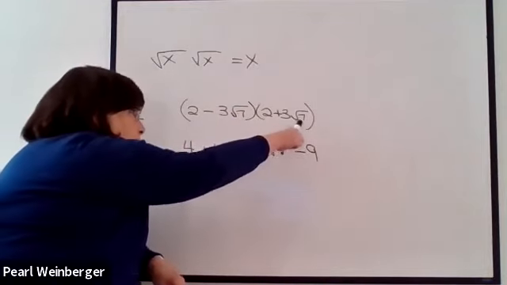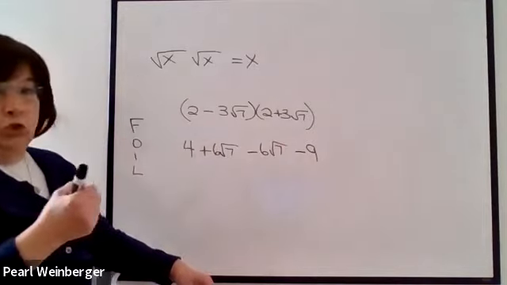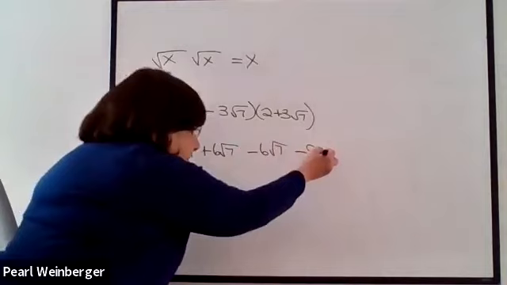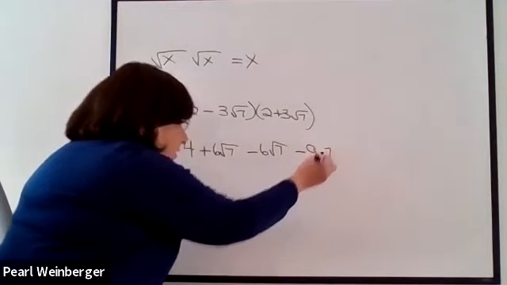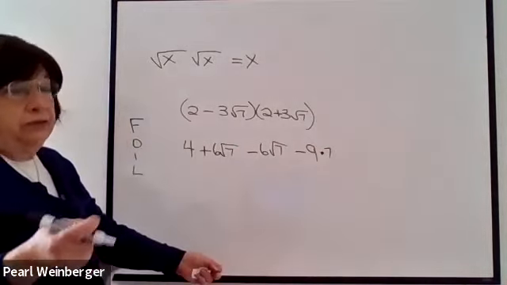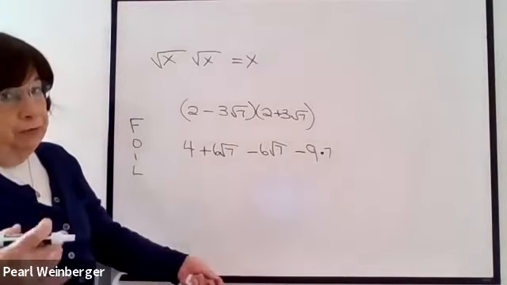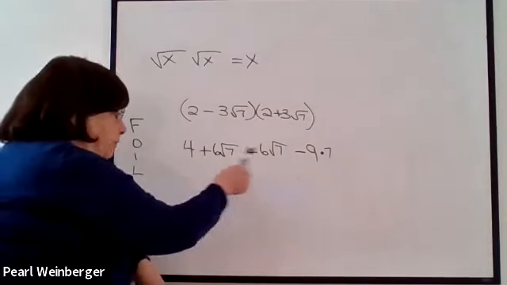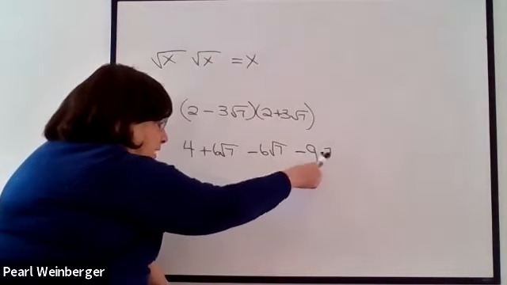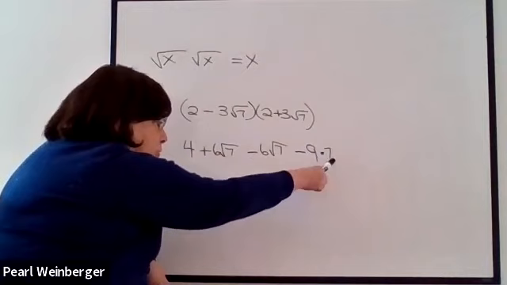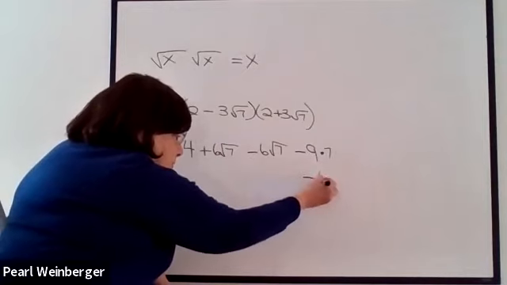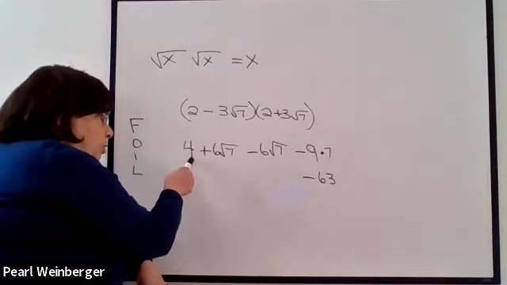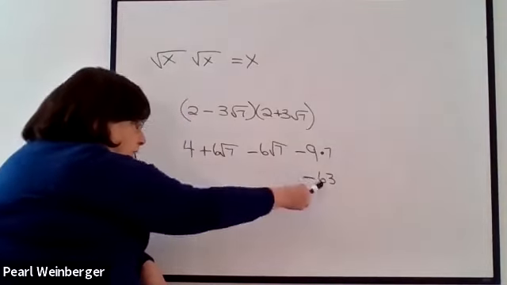And radical 7 times radical 7, I can use my shortcut and just say 7. You could in your mind have said it's the square root of 49 and the square root of 49 is 7, but I'm doing it the shortcut method. Okay, so let's see what we have. First of all, this 9 and the 7 can be multiplied because there's no radicals here anymore. This is just minus 63. And I can add the 4 from the front with a negative 63.